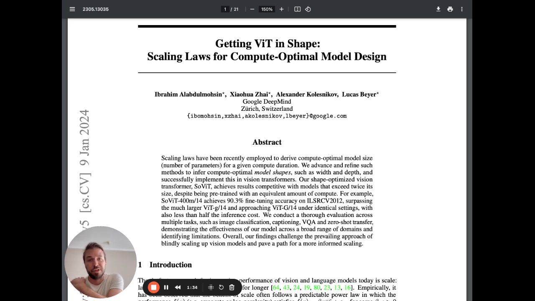So here they look at 3 different dimensions. So it's a visual transformer. So transformers have encoders and then the MLP component. And so they look at these 3 dimensions: the number of encoders, so the depth of the network, how wide the network is, and then also the size of the MLP at the end. So they scale these 3 different things independently and figure out some rules about how each of those should be scaled relative to the others so that you get optimal performance for your compute budget.